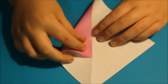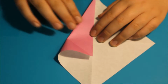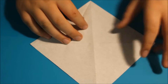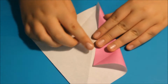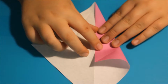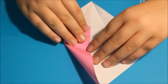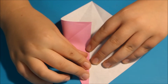And you're going to fold all four edges to the center crease, but only to this diagonal crease. And you're just going to do this to all four edges. Remember, always only fold to that diagonal crease. Okay.